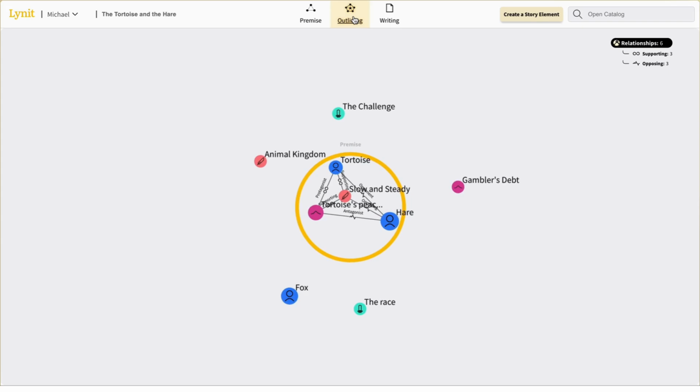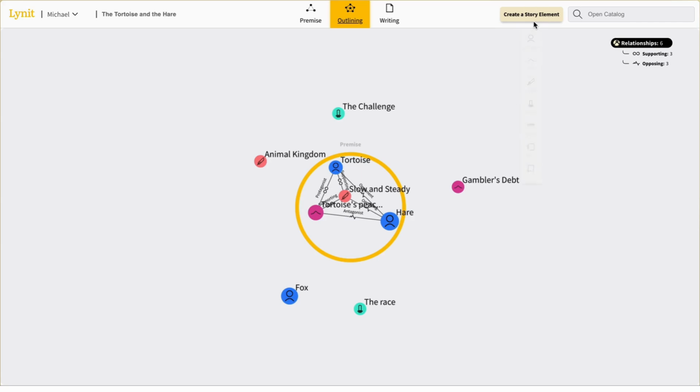Outlining will be reusing the same actions we've seen during the premise. We will create drivers, we will capture relationships, and we will outline beats. The only difference here is that we will focus on secondary drivers, which are drivers who have relationships to a premise driver, and minor drivers, which have no relationship to premise drivers.